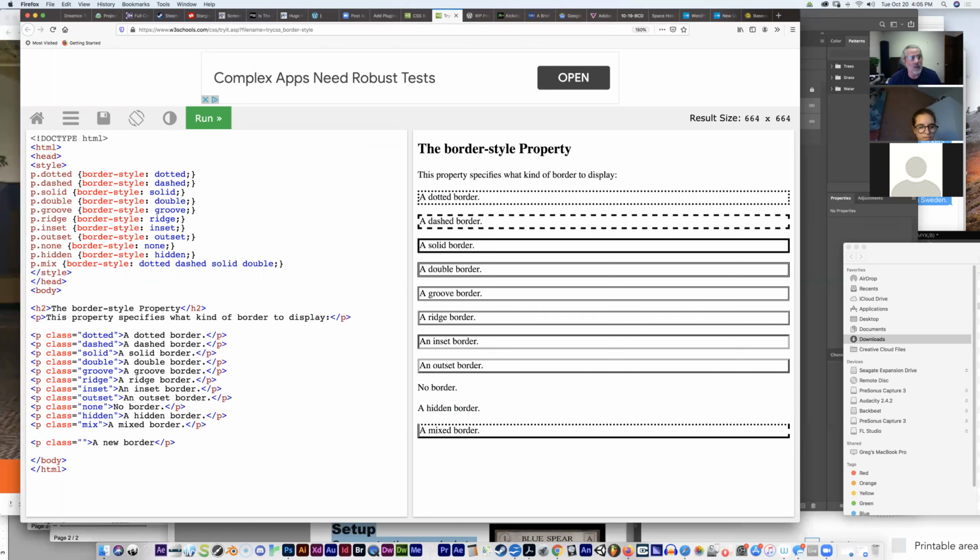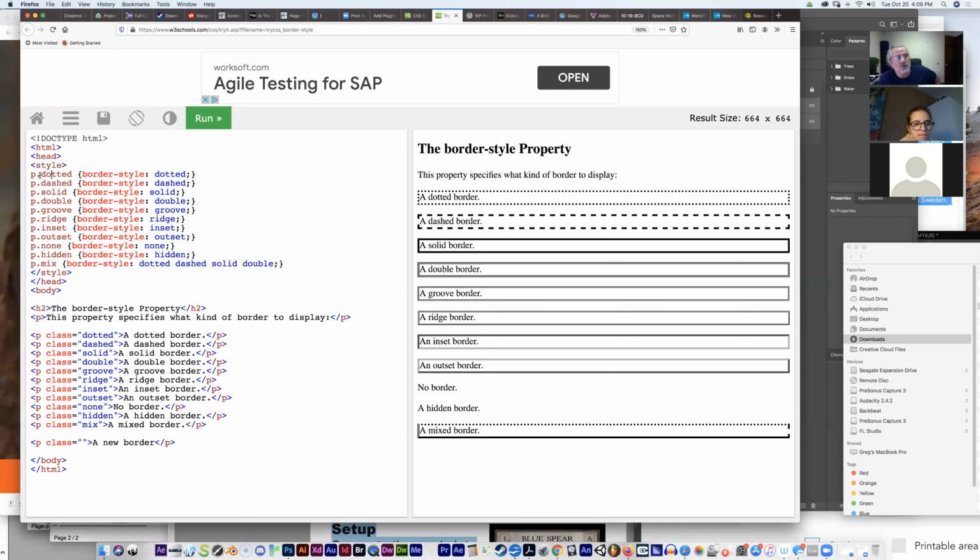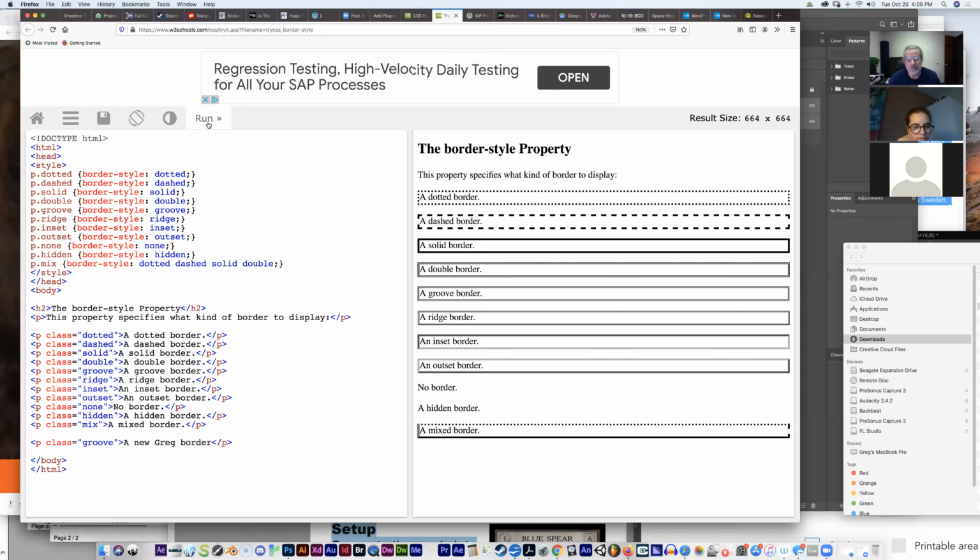Now, you have all of these different options here that were created in the style menu. So these are the CSS styles. All you have to do is say the name of this, like this one is called dotted, this one's called dashed, this one's called solid. Let's just call this one groove. And we'll call this a new Greg border so we can identify it. And we'll hit run.